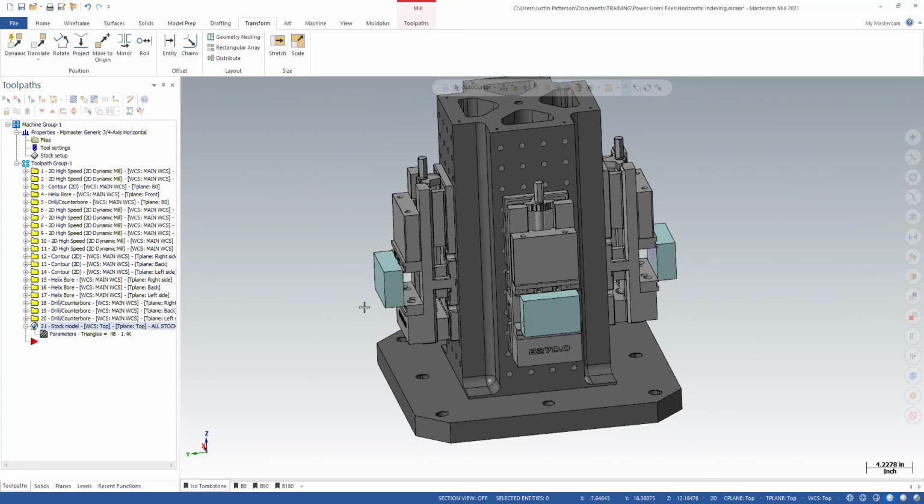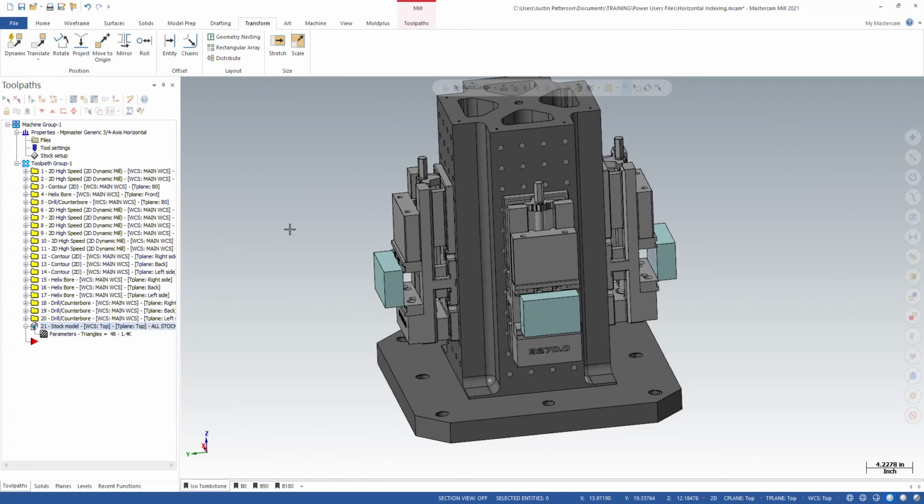I will a lot of times create a PMesh of that roughed out reference stock model that I'll create a stock model off of to drive that OptiRough. That way, if I dirty something previous to that, it doesn't dirty everything below it, where I'd have to go regen a stock model and the stock model, and then I'd have to regen a big OptiRough. So it's a way that you can kind of speed up.